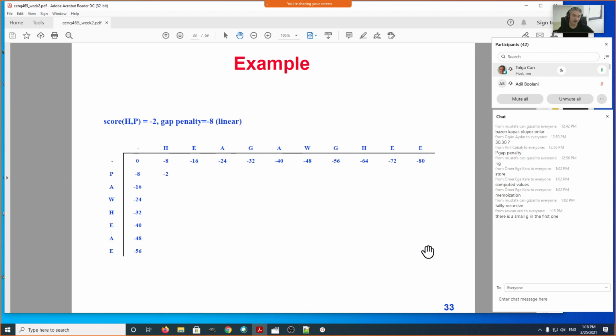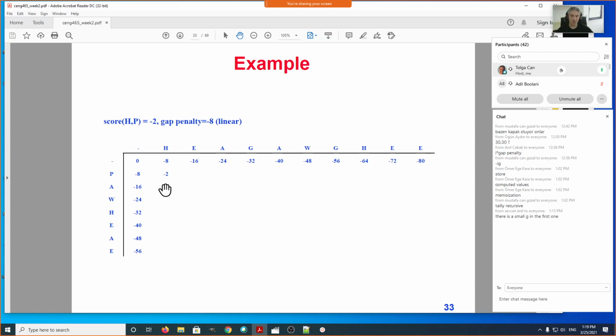So what I need to do is, after I find the best score, trace back the entire table to the top left, to question my choices, to see what I chose to come there. For example, for the last entry, if you have chosen this diagonal here, it means that this E is aligned against an E. That's what we call the traceback table. Either you can do it after you fill in the entire table, by writing another for loop to figure out which ones you used, or while we are filling the table, we already have this information. When we are choosing the maximum, we have the information of which maximum was chosen.